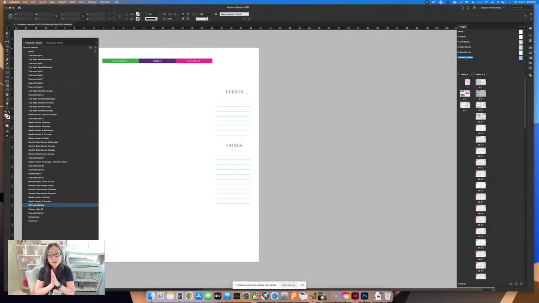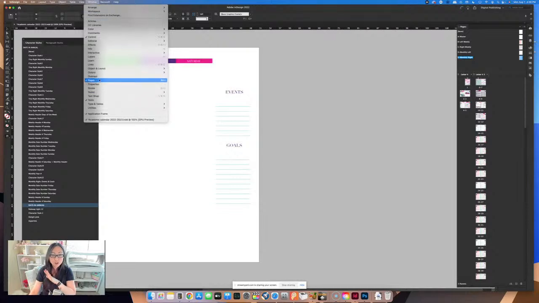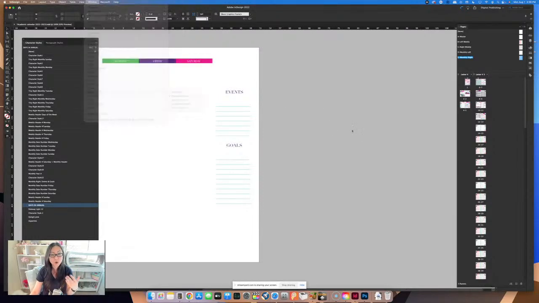So the parent pages are there to help you customize and edit this faster, as are the character styles over here on the left. And again, how do you find all of this? For the pages, under Window, make sure there's a check mark in front of Pages. And then for the character styles, go to Window, go to Styles, and make sure there's a check mark in front of Character Styles, and it will open up those flyout menus for you.